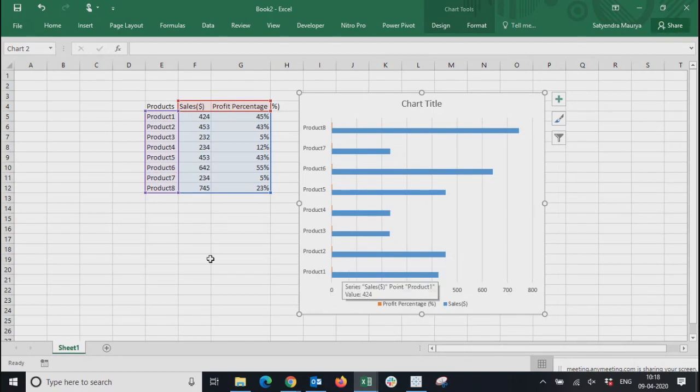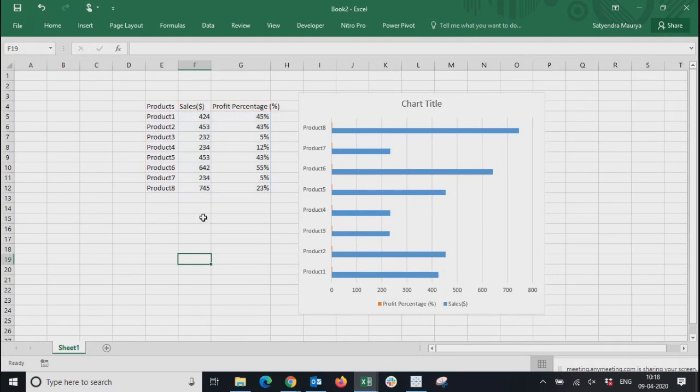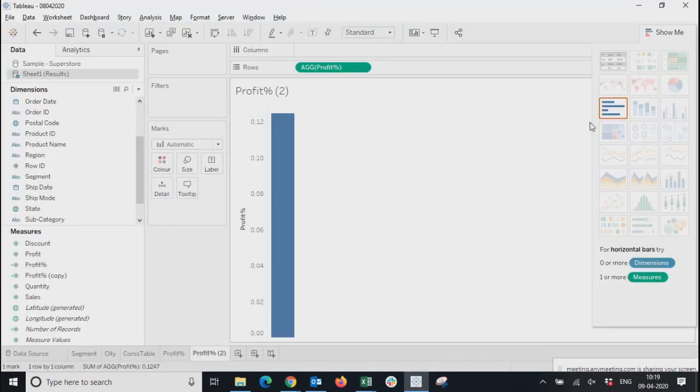So in such a scenario where two measures cannot be compared, and we need to show both of them in one visualization, we go for the dual axis chart. That's the requirement. Two measures which cannot be compared together and we need to represent them in one visualization, we need to go for a dual axis chart. Both of the measures will have a different axis so that they can be measured on different scales. Now the same thing will happen here.